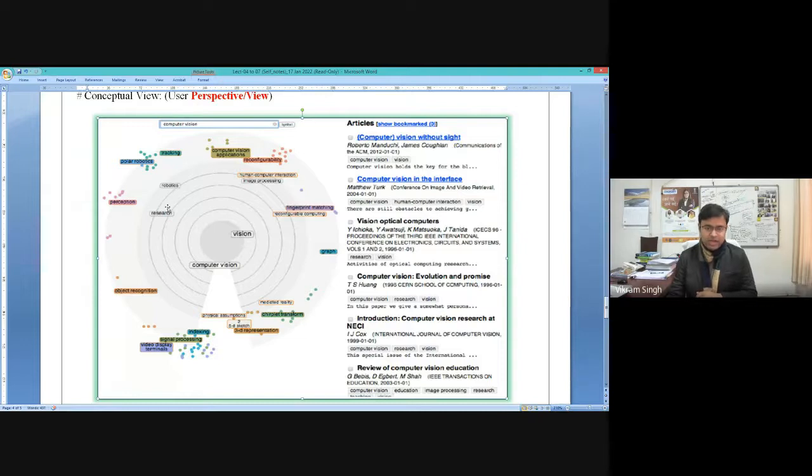Each keyword appearing here, like vision, research, perception, robotic, polar robotic, then tracking, then object recognition, there are different keywords appearing here. All the keywords appearing within the 3-4 layers in the inner portion are considered matching ones. These keywords appear in the documents listed on the right side, where the query keyword appears exactly.